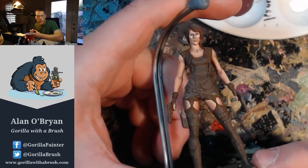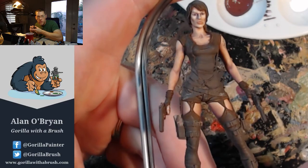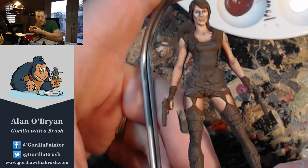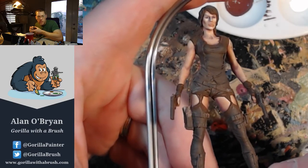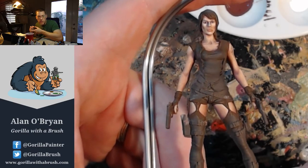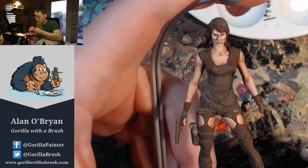All right, what do you think? I think her eyes are looking pretty good. They're pretty even on the two sides. Maybe the right eye looks slightly more open, but you know what? It's not terrible, because I've seen a lot of people who have that kind of look on their eyes. It's really close.